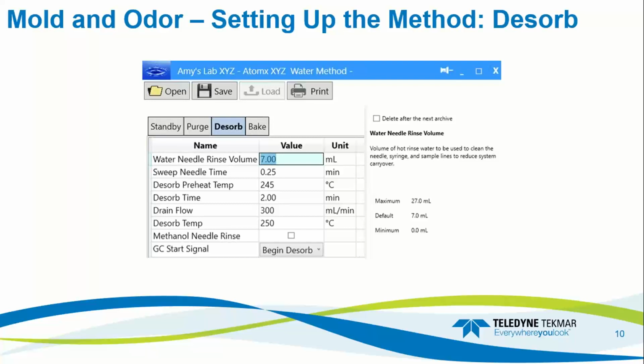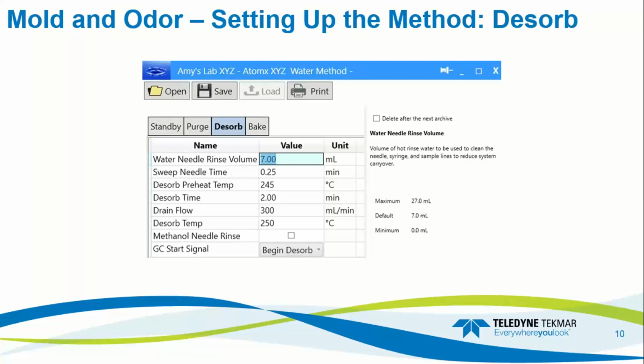So a longer desorb time means we are going to remove more of those compounds from the analytical trap to the GC. So we will be improving on analyte recovery, but that also includes water that may be in there, which will give us a longer water peak. If we shorten the desorb time, we move less of that material to the GC, and we will have a shorter water peak. This gives us a little opportunity for optimization, both in the length of our desorb and also the temperature of our desorb.